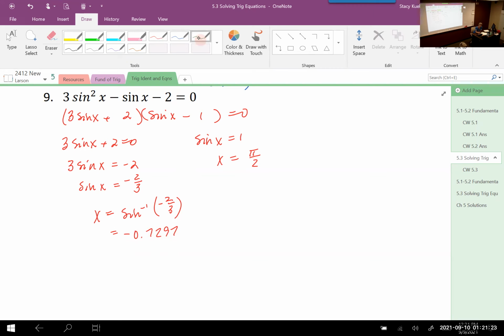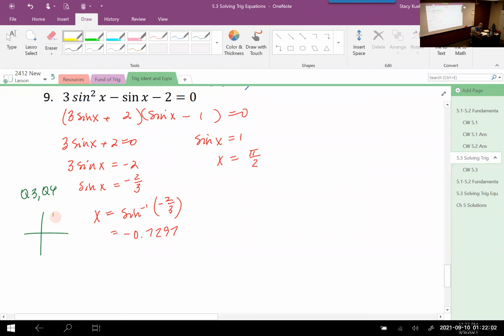Now, I'm going to back up because I needed to point this out. Sine x: I'm looking for an angle that when I take the sine of it, I get a negative value. What 2 quadrants would that normally be in? Quadrants 3 and 4. Remember that when we take the inverse function, what 2 quadrants does that angle live in? 1 and 4, right?